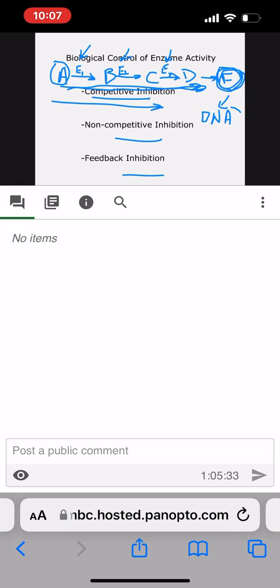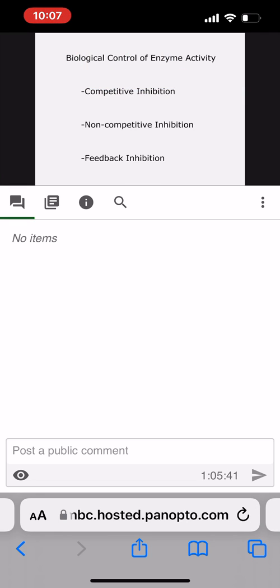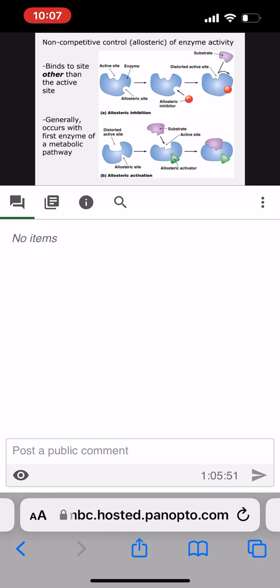So, last couple of minutes here, I just want to finish up on enzymes. We talked about competitive inhibition. Basically, the inhibitor looks like the substrate and binds to the enzyme active site. In non-competitive inhibition, the enzyme has a separate site. That site is called an allosteric site, where the inhibitor, the controller, changes the shape of the enzyme so that it no longer is able to bind substrate at the active site effectively.